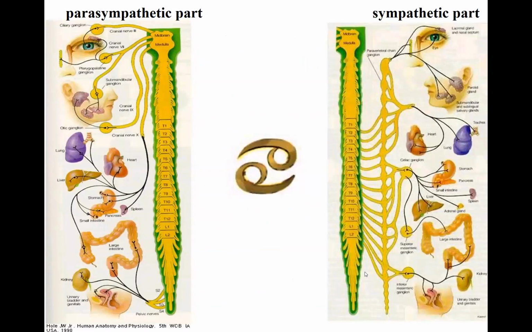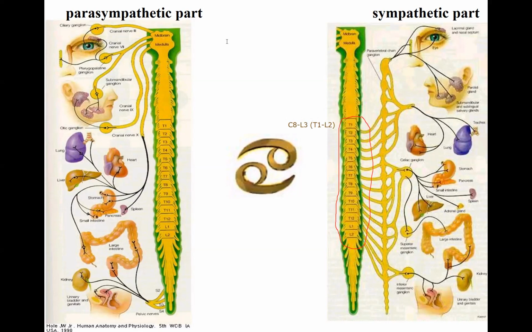So this figure shows you the main difference between the parasympathetic and sympathetic system. So now we will talk about these main points. First, sympathetic. You can see that the sympathetic leaves the spinal cord only in these segments. Which are these segments? They are usually C8 to L3, but they can be T1 to L2. So it can be variable, but usually it's C8 to L3.